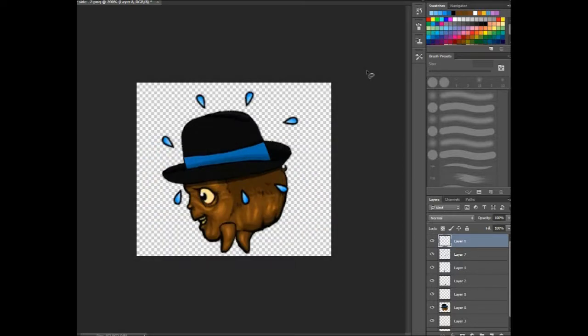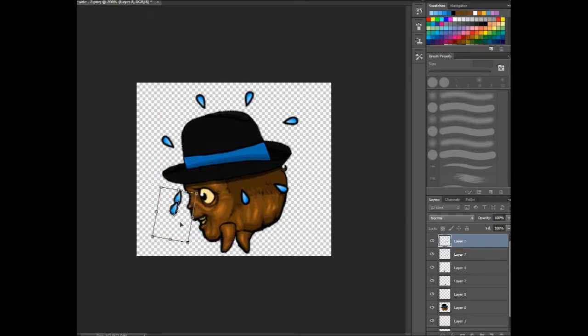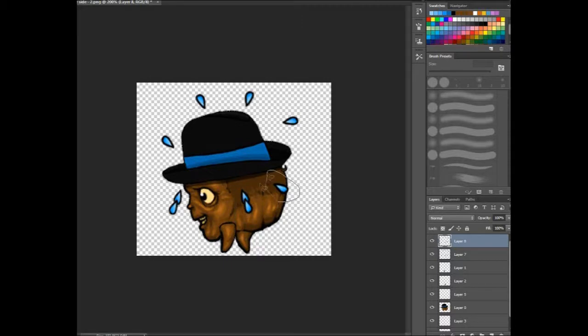Here I'm creating the second stage of this animation by layering the sweat drops over the top so I can see how far I want to move them for the second frame.